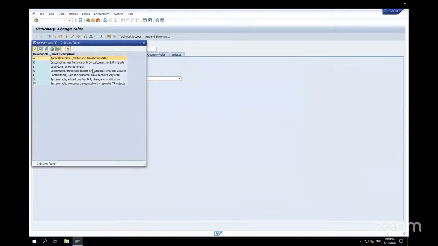It could be a master table or a transaction table, because it is based on the data. This I have explained in the previous sessions very clearly with examples. There are 3 types of data: one is master data, second is transactional data, third is customizing data. What could be examples of master data? Employee, vendor, customer data, bank account number, PAN card number, Aadhaar number. All this is master data.